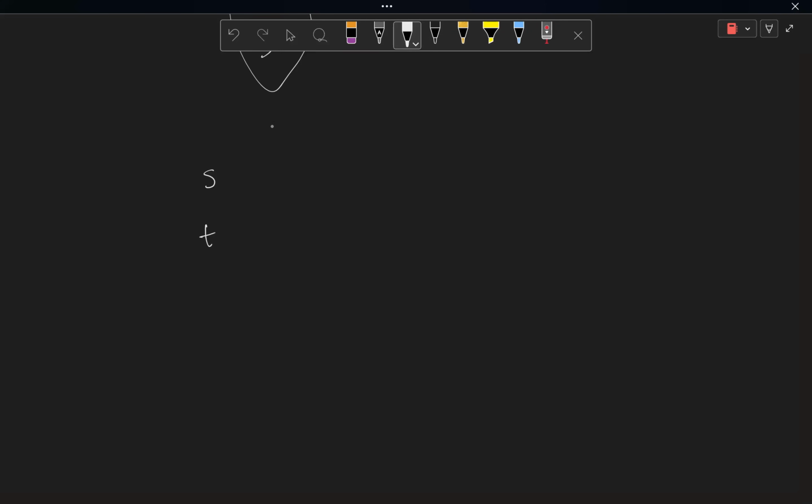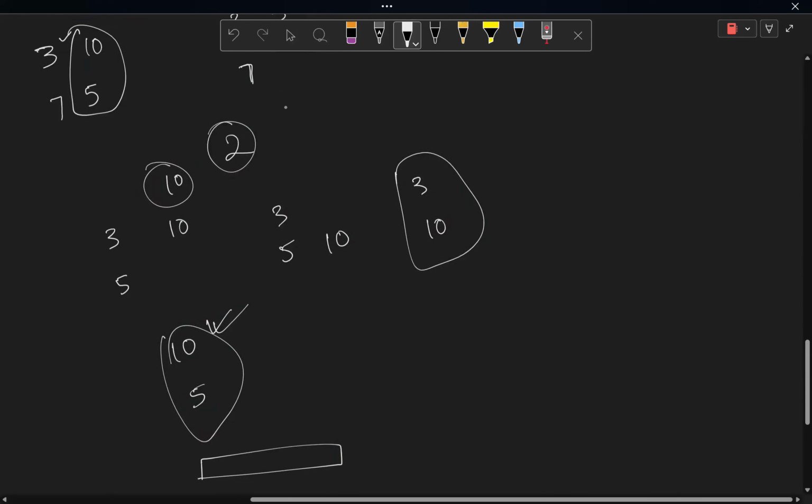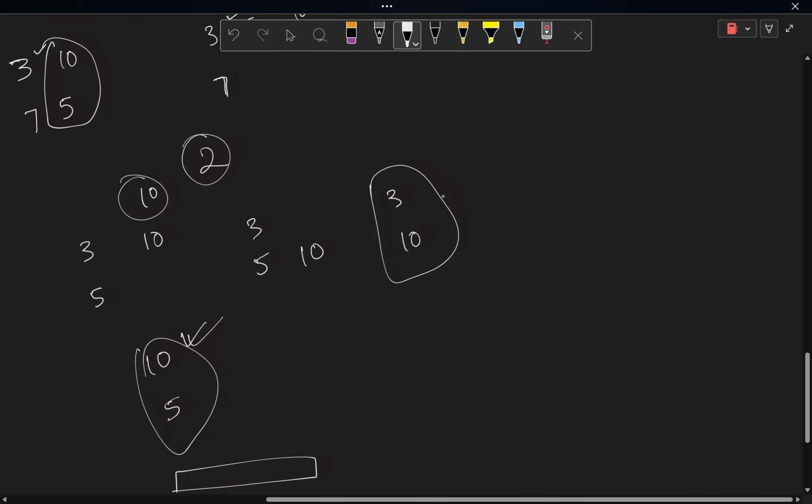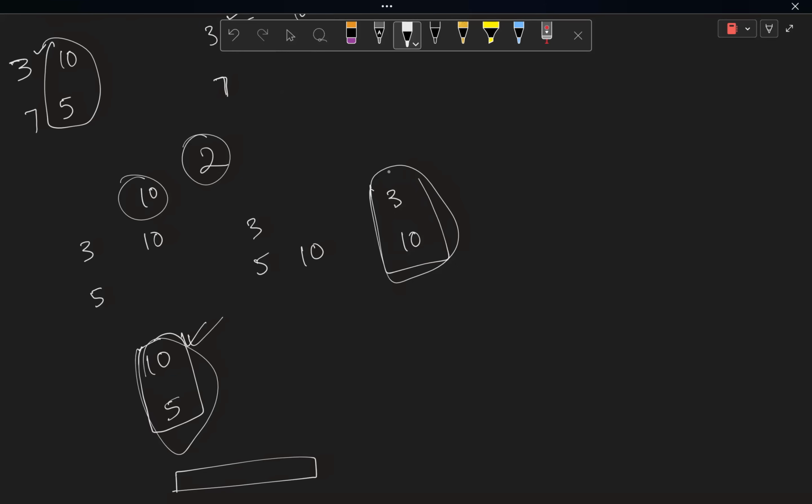One minute. If we have 3 and 5, and if we place 10 beside 5, it's still good, right? Because the next element we can place beside 10 and it will be less than 10. No, no, no. 10 5 is definitely better than or equal to 3 10. Yeah, if we have 3 10 and we get 7, 8, any other element, we'll put it beside 10 and then we don't have a penalty.